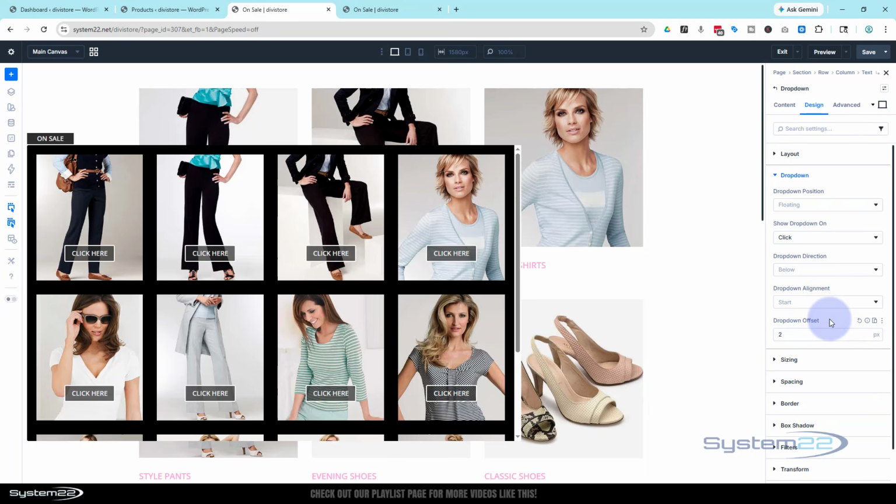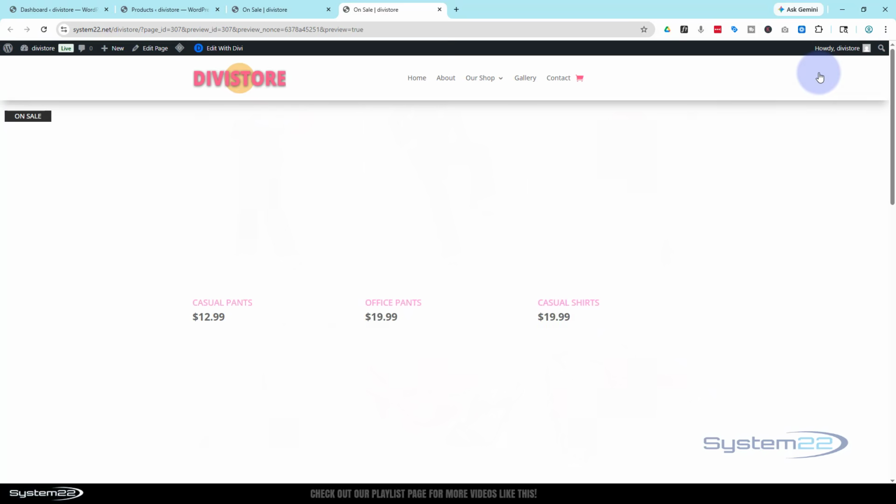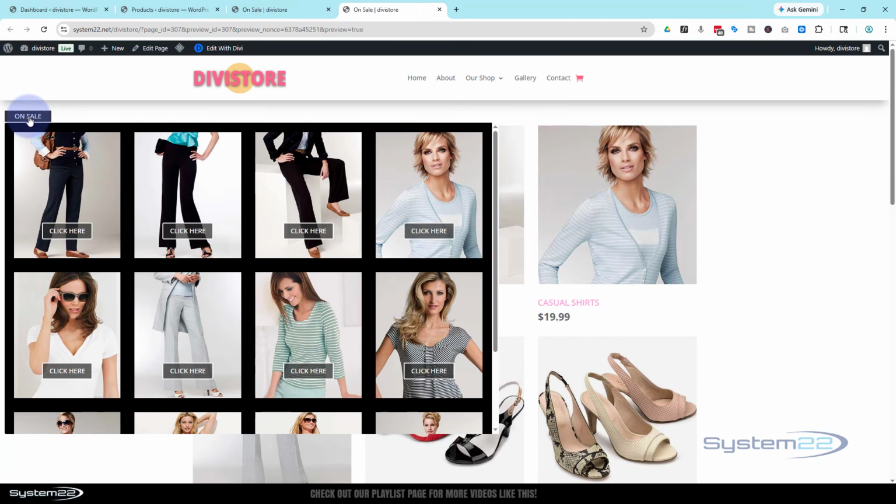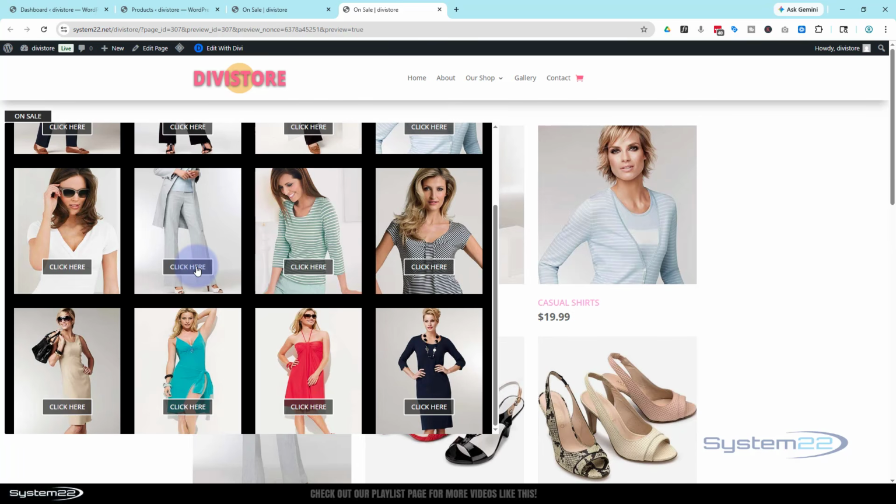So if we've done everything correctly now, this should actually work for us. So let's save our changes. I'll get rid of the preview I've got here and we'll do a fresh preview on it. I'm going to preview on the front end. Here we have it. It's sitting just about where I want it. Obviously, if yours isn't, adjust it more or less to taste. When I click on it, there's our little drop down. We can scroll down, see all our little products.